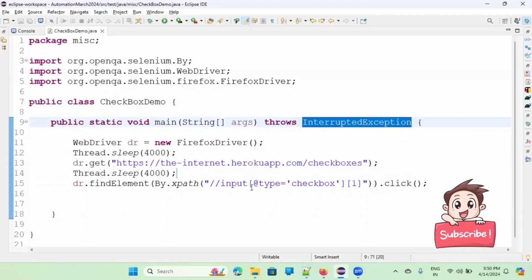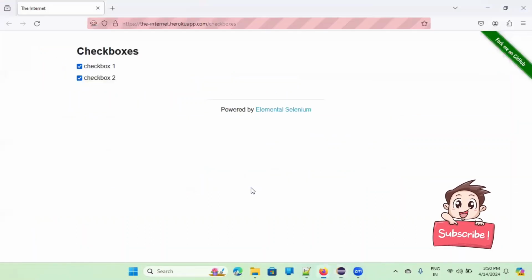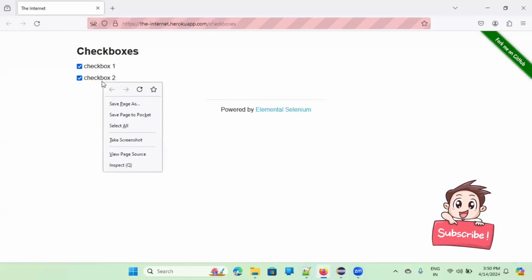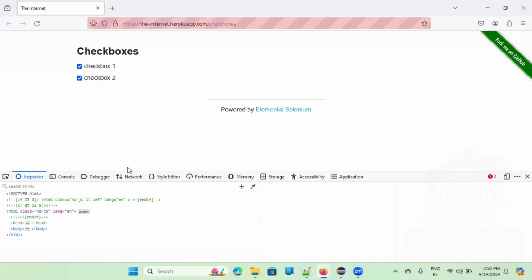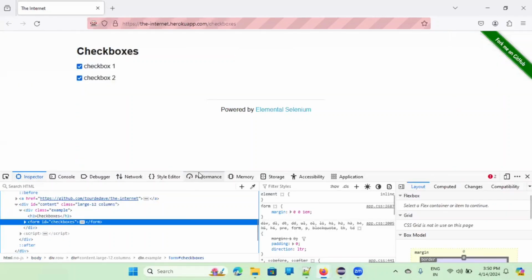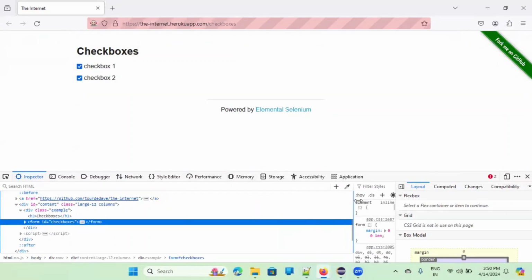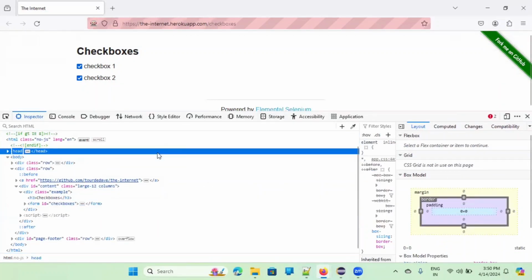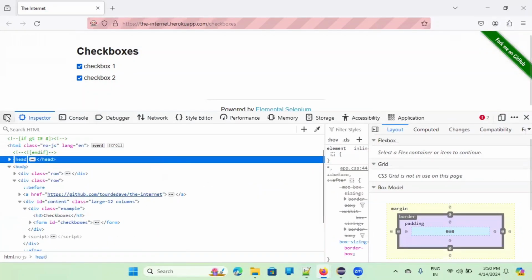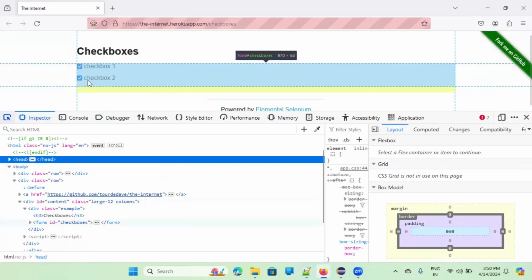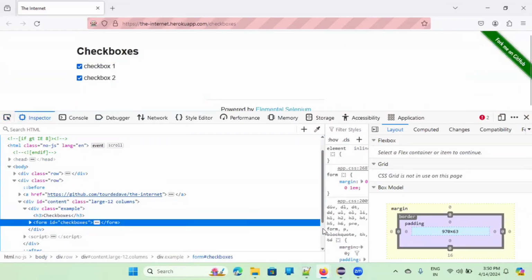That's it. Now, same thing for uncheck. You don't have to write any extra thing there. For uncheck also you have to click on it. So let's find out checkbox two. Let's inspect checkbox two.